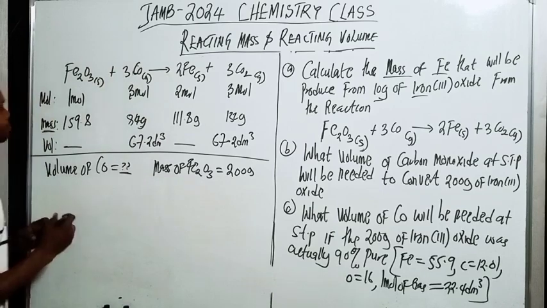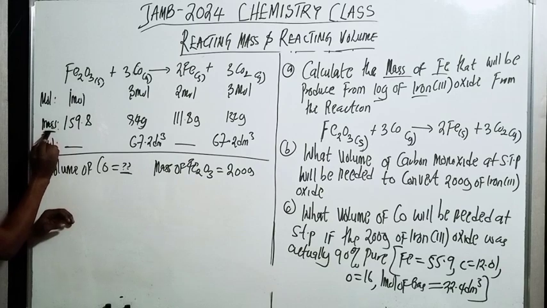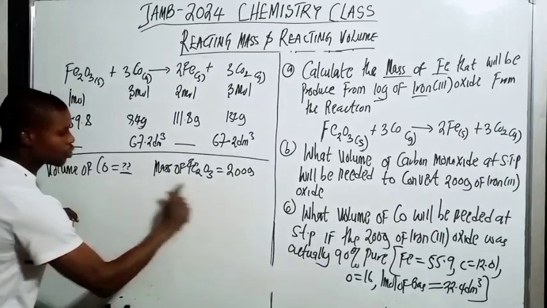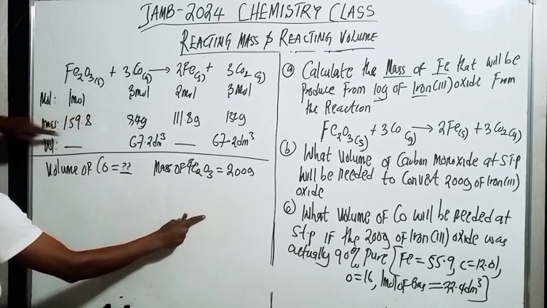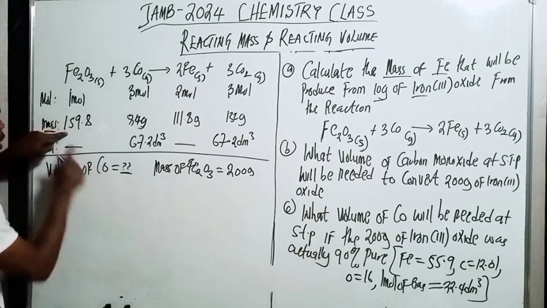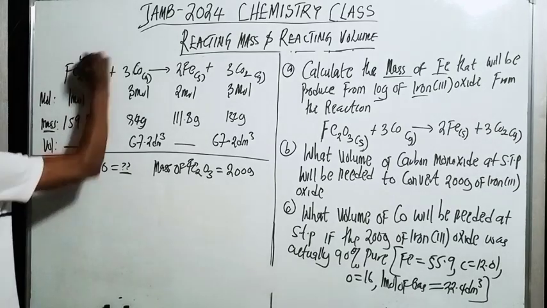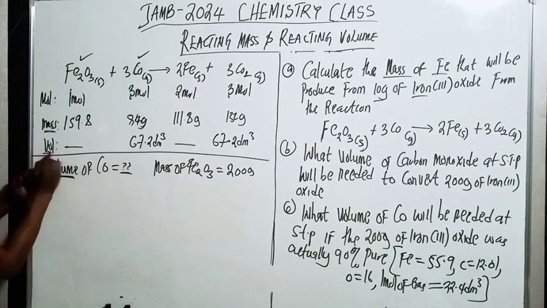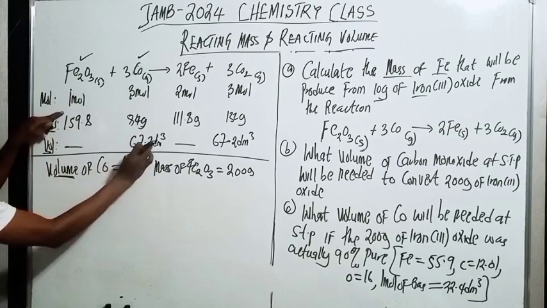So now look at something here. Iron, they also give us 200 grams. So we also look at the gram right here. Please pay close attention here. It's very easy. Now, this is the given mass. But now let's take our balanced mass right here. So the mass of iron(III) oxide here is 159.8, right? So it's going to be this one, and carbon monoxide is this one here. So here we're talking about volume. Look at volume here. What is the volume of carbon monoxide? It is this one. Do you understand? So it's going to be this equals to this.